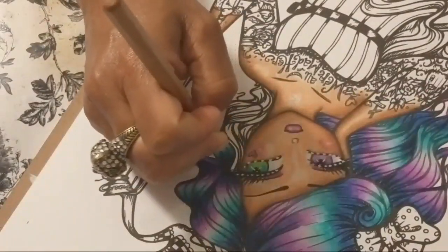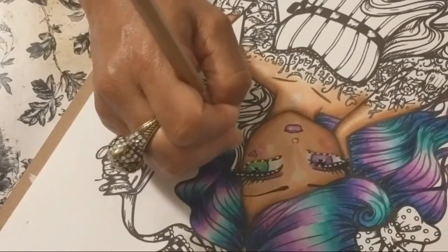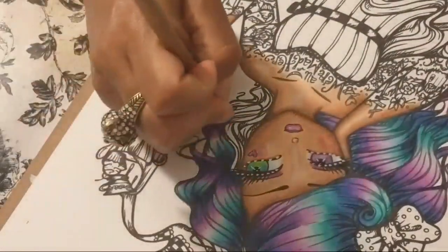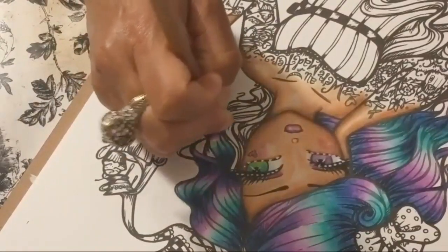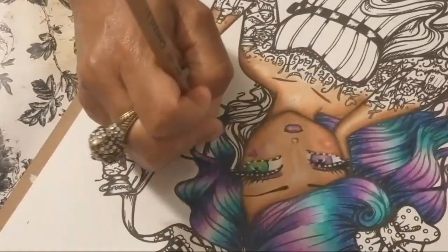I know you guys are like, geez, that blender pencil is completely dull. It needs to be sharpened. It does, look at that. But I like working with it like that for blending. I even kind of like working with pencils that need to be sharpened. I don't know, I'm crazy.